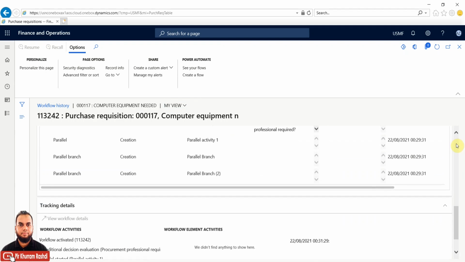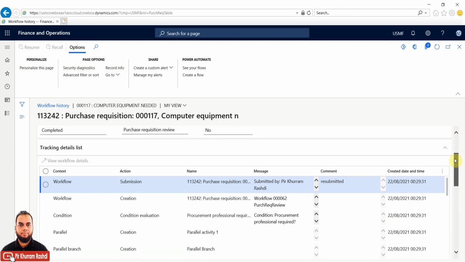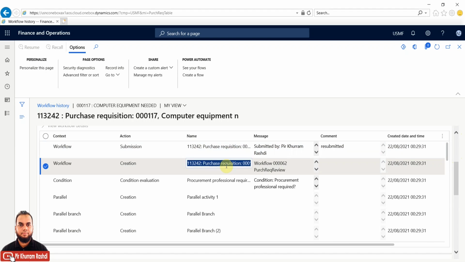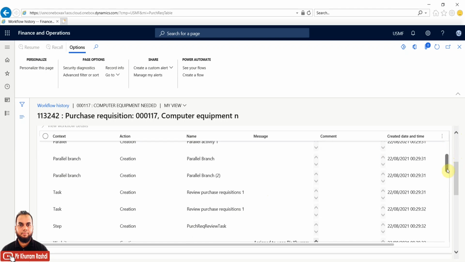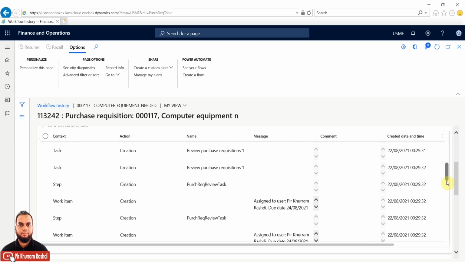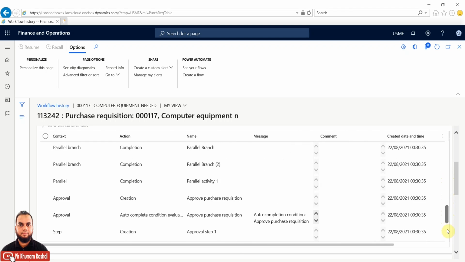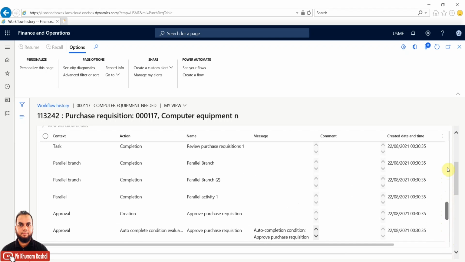So let me go back, and tracking details are also shown, this one. Time wise and date wise, everything is shown here.